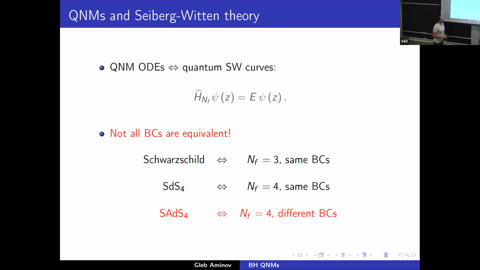I actually want to write the equation, but let's keep it for now. I can write down the equation for the curve if you're interested. By equation, I mean the Hamiltonian, and the boundary condition turns out to be the same. We'll see that that's somewhat of a coincidence, but not fully a coincidence. And we'll see that in the anti-de Sitter case, the boundary conditions are different, even though the equation is the same, and this will change the story a little bit.